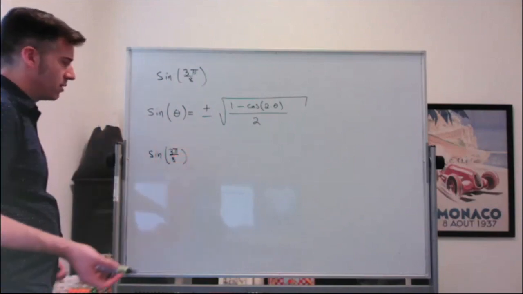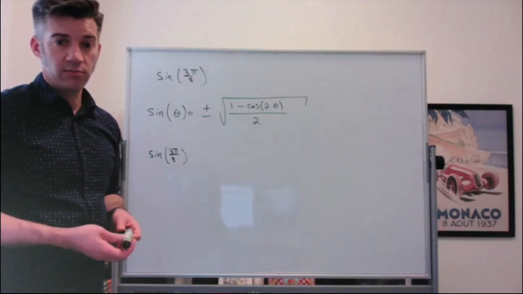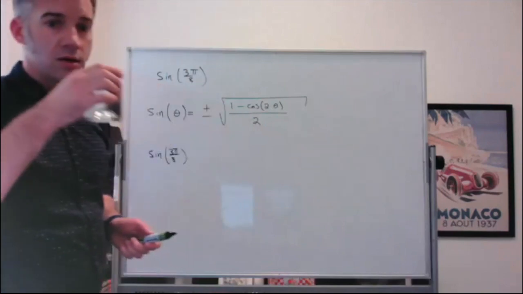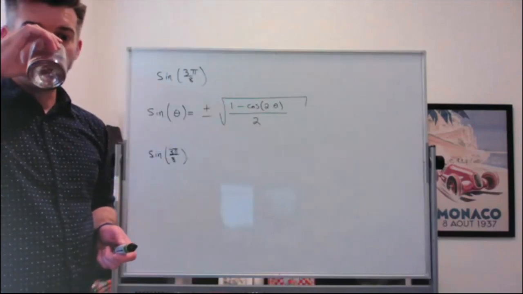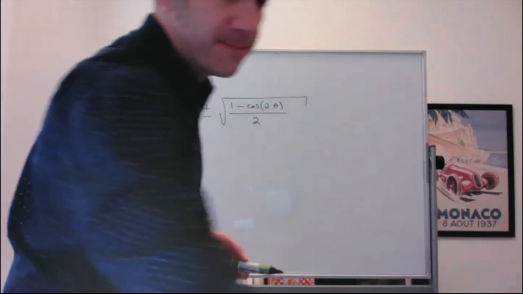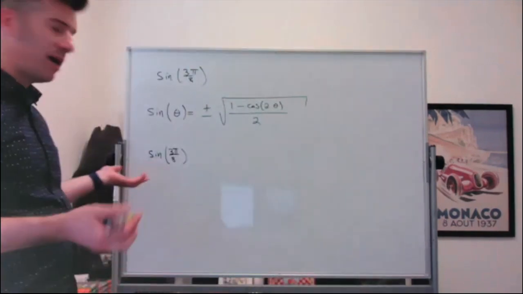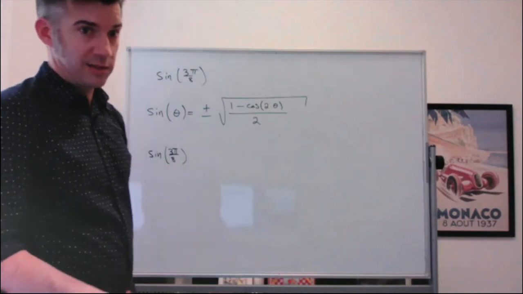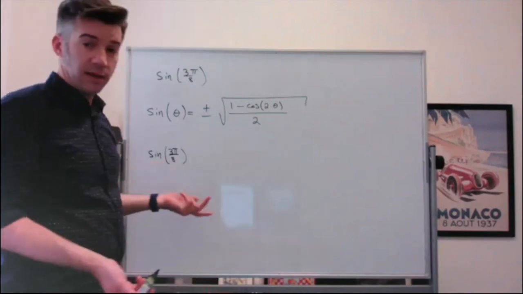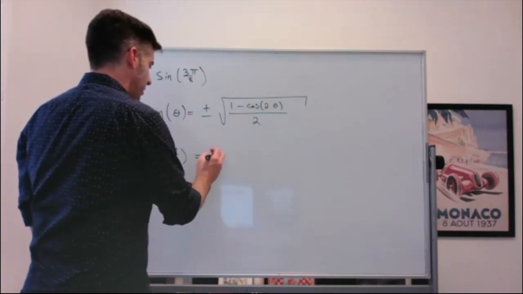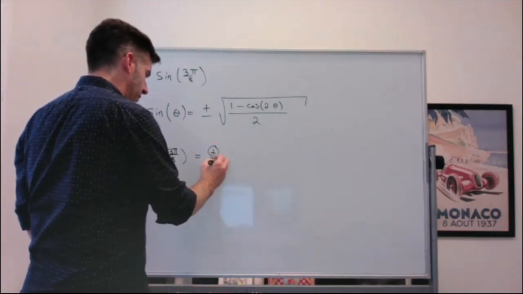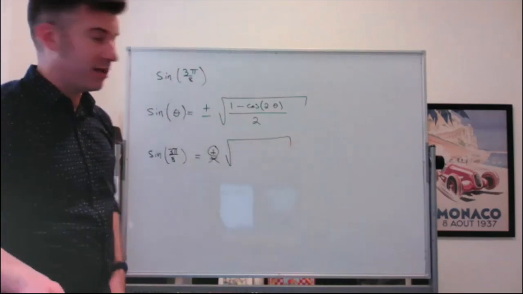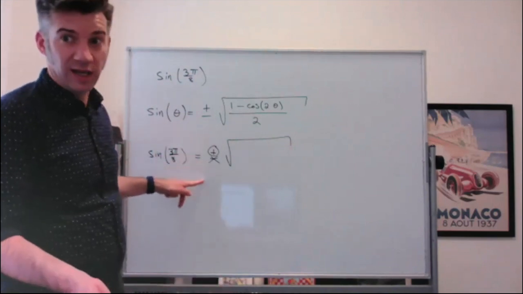So first of all, what quadrant is 3 pi over 8 in? 1, 2, 3, or 4? Yeah, definitely 1, right? It's less than pi over 2. So it's definitely in quadrant 1 or 2, because it's certainly less than pi, which means sine is going to be positive. So it's not going to be plus or minus, it's going to be the plus and not the minus. And your job when you do the half angle formula is always to decide, is it actually positive or is it actually negative?